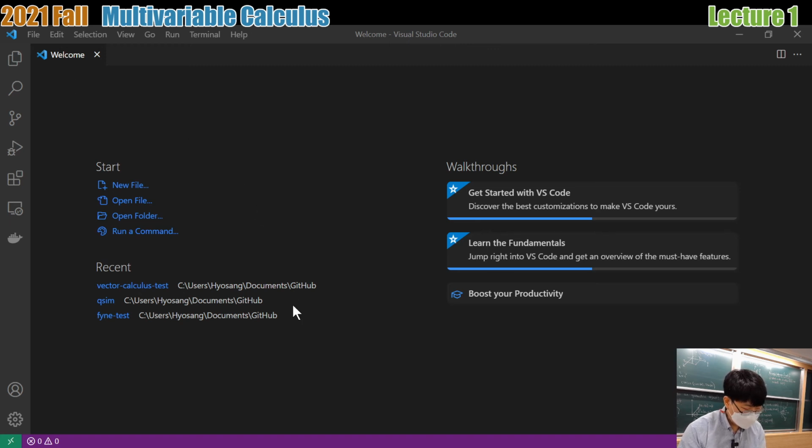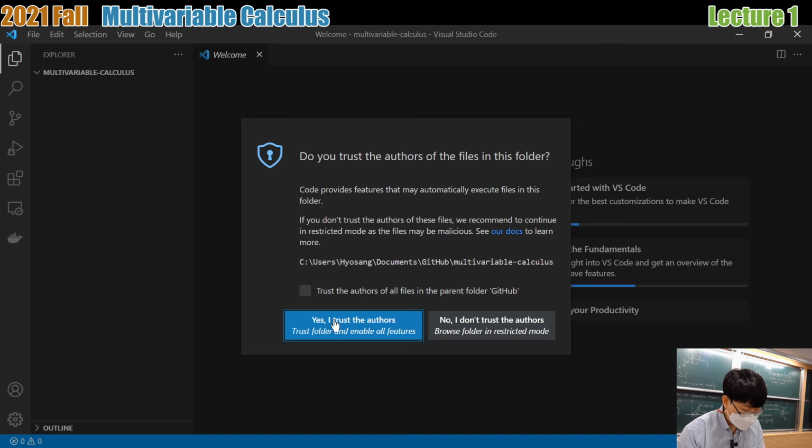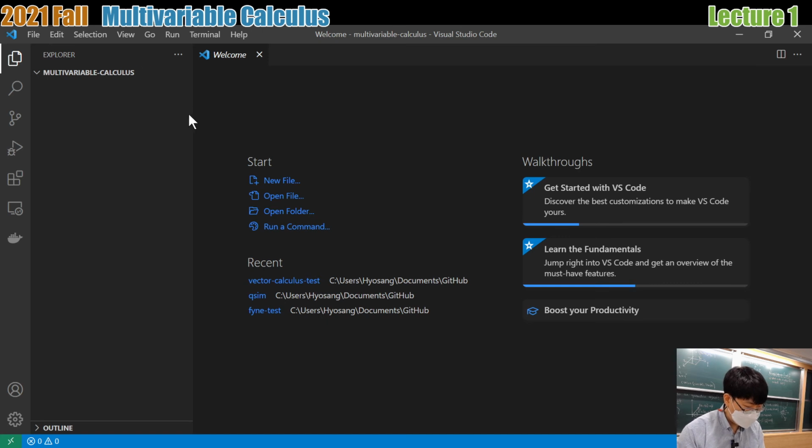And then I'm going to select that folder as my project folder. I trust the author. This pops up because I installed GitHub, which is Git. I will trust everything because I am the writer.